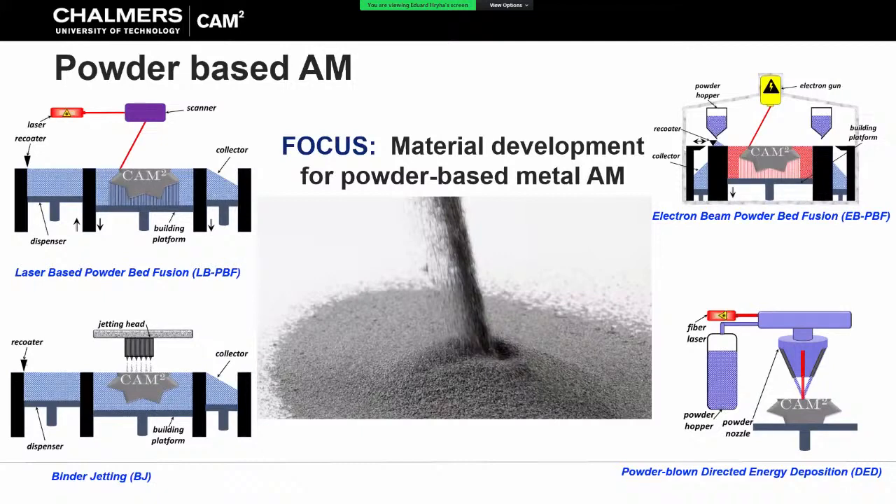In Göteborg we have a strong legacy when it comes to these technologies - as you know, Arcam is a spin-off from Chalmers. Binder jetting company Digital Metal also came from Göteborg, and this is also where we did a lot of work on sintering technology. Laser powder bed fusion also has a very strong connection to the electrolux heritage, and direct energy deposition has a very strong base in Trollhättan, close to Göteborg.